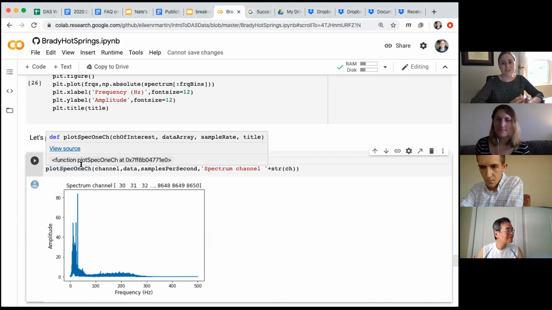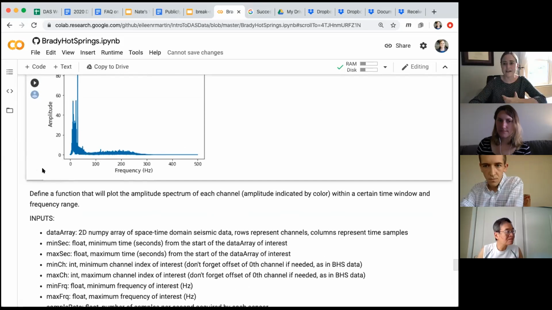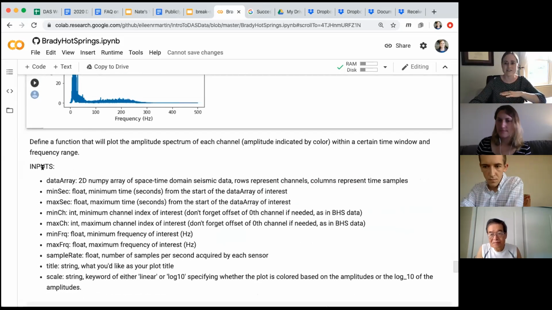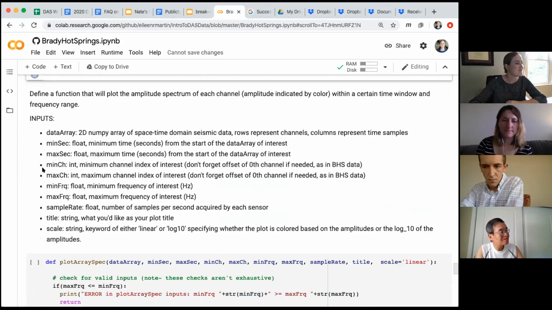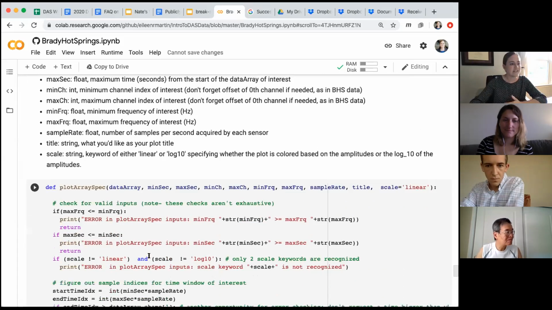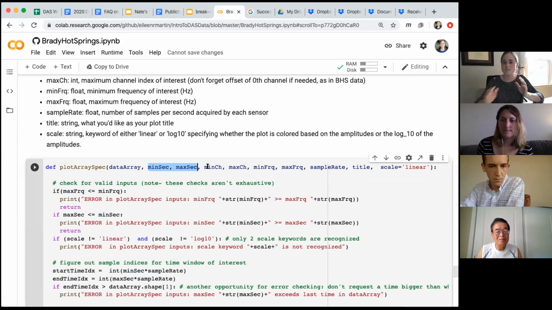But just looking at one channel at a time is maybe hard for people to really get a feel for all the data when we have more than 8,000 sensors. So instead, what we're doing a lot of times is looking at the amplitude spectrum for a lot of different channels at once. Again, we're going to turn to our friend, the raster plot, and we're going to have this function down here called plot array spec, where we plot how much energy is in each of those frequency bands as the amplitude spectrum, not the power spectrum, from a window that goes from minimum seconds to maximum seconds. So we're just going to look at a little window of time and a little window in our channels.